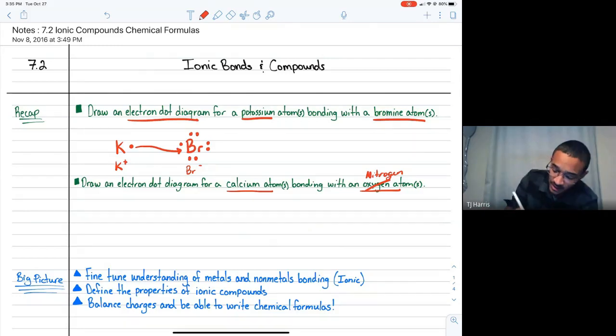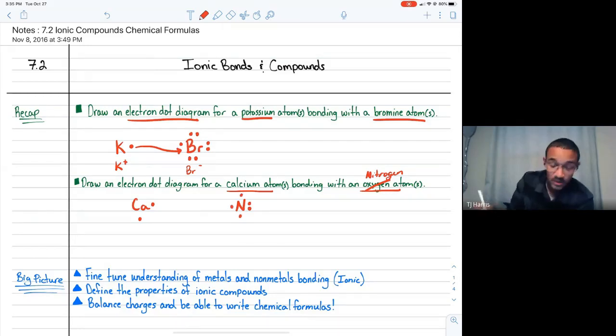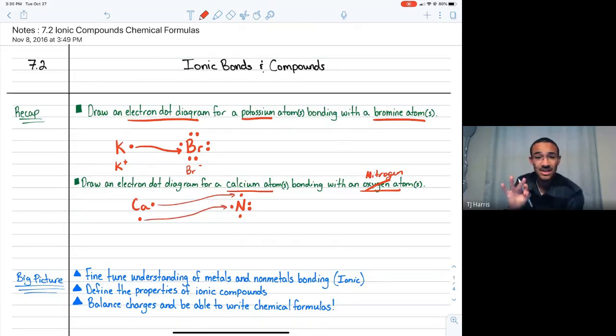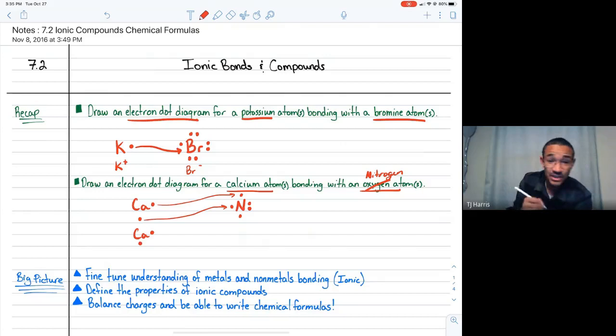All right, electron dot diagram. Calcium, Ca, is in group 2A. Nitrogen is in group 5A. Now, we did this last time where calcium donates that electron up there and donates this electron right here, but nitrogen needs 3. It's got 3 empty spots. So that means we need another calcium. Each calcium's bringing in 2 to the party.